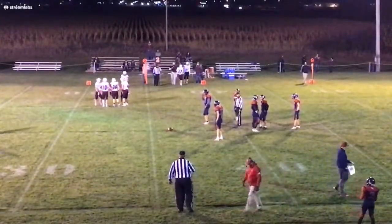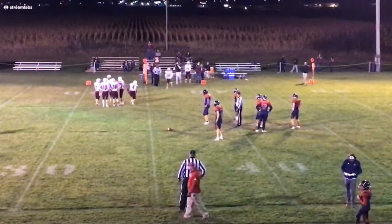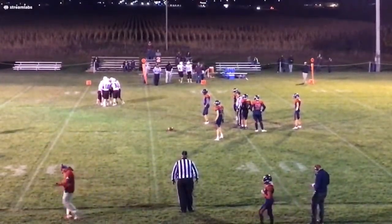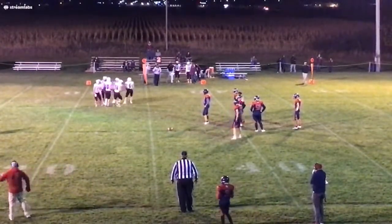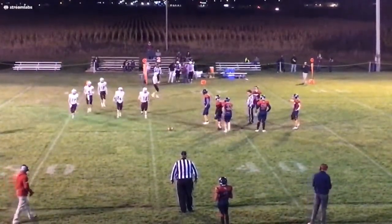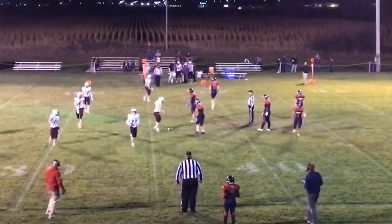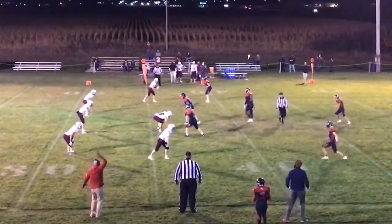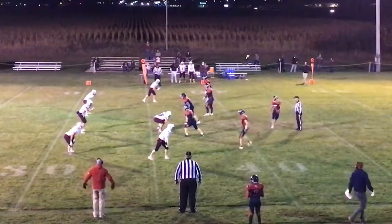The Broncos are working against the wind here in quarter number 3, leading at 34-0. If they can get another touchdown on the board, they'll get that running clock, but still regular time as of now. Austin Nachman, the center, will have wide receivers to either side of the formation and a couple of wing backs for Steinhauser.